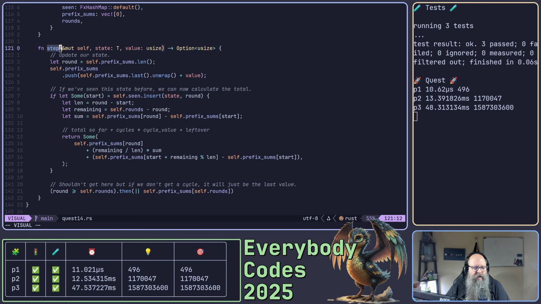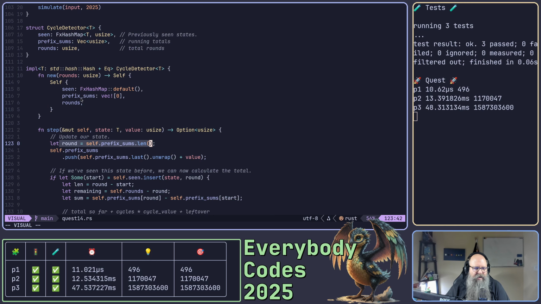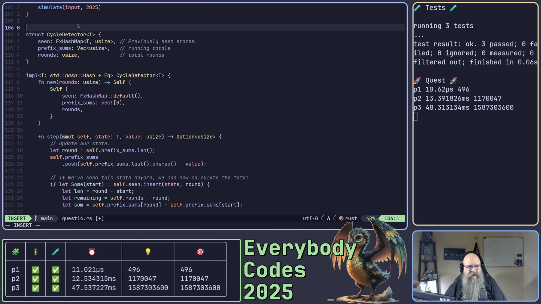So what do we do when we make a step in our cycle detection? We add our round. I wonder if someone's already implemented a cycle detector, now that I think about it. I'll add that as a to-do. Cycle detection comes up a lot, so knowing a generic cycle detection algorithm is helpful. Again, the idea is probably familiar if you've done these puzzles: you are just tracking what you've seen, and now you know the cycle.